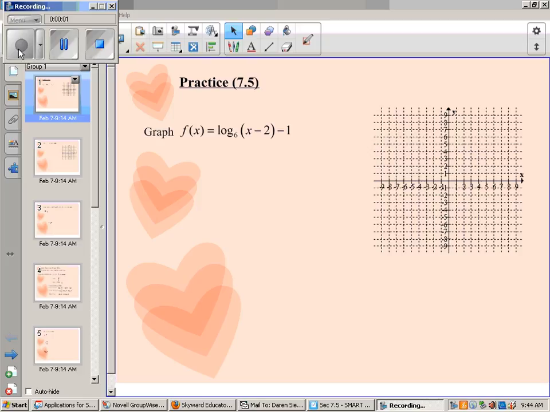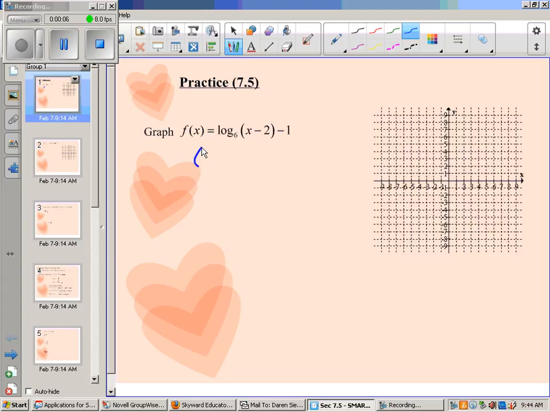Number one, what are my 2 points that I'm going to start out with for my base graph? 1 comma 0. There we go. Not quite exactly the same thing as point. And 6, 1. Where do we get the 6, 1 from? The base. Okay, where's my asymptote to start with?